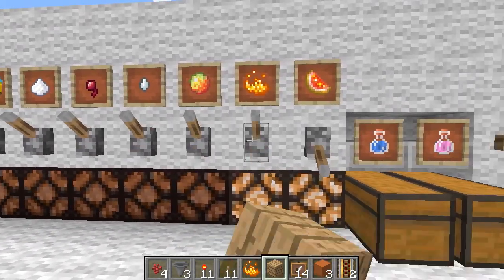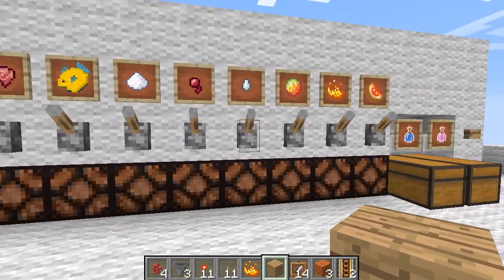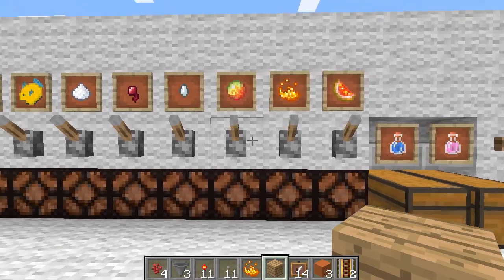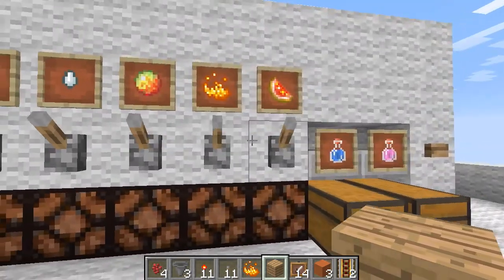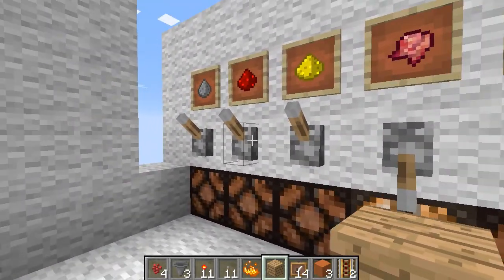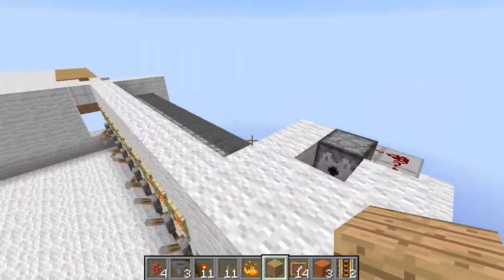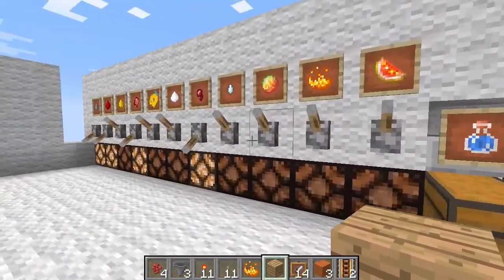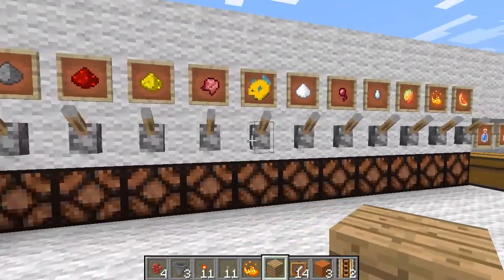So at no point in time are you gonna be adding 7 or more ingredients, unless, I don't know, you're trying to do something crazy. But you can make every single potion in the game with only 6 ingredients. So we can do this, and this, and this, and this. So we have 1, 2, 3, 4, plus our nether wart is 5, and that is pretty much the most complicated potion in the game. So this is very space friendly, and it's very easy to build.